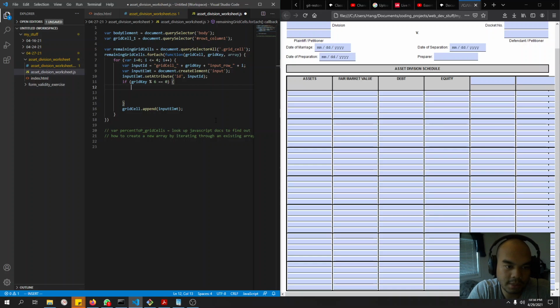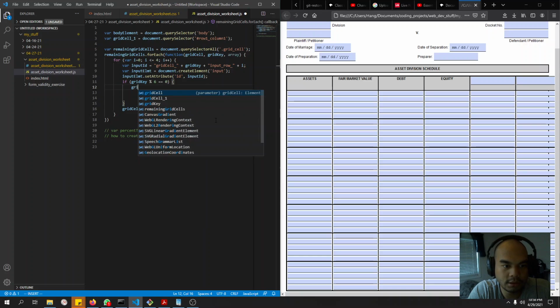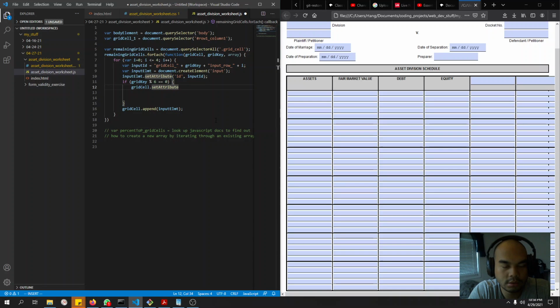And if not, then we just append the input elements. So we add our set attribute. If it already has an attribute, is it going to add onto that attribute?